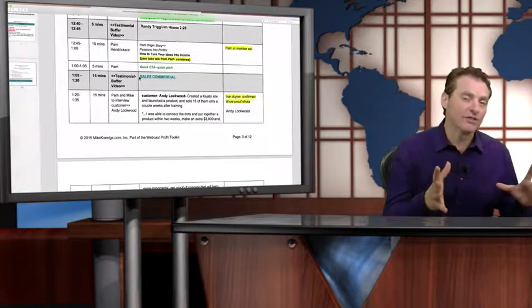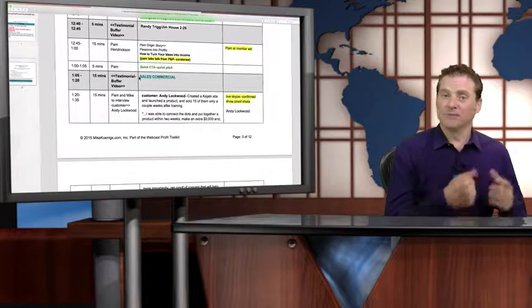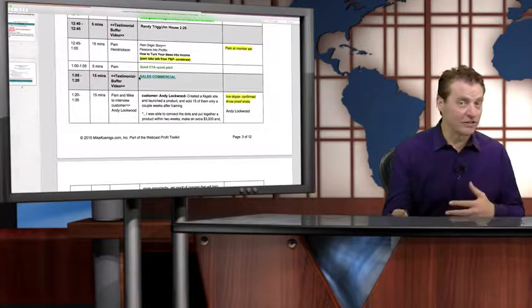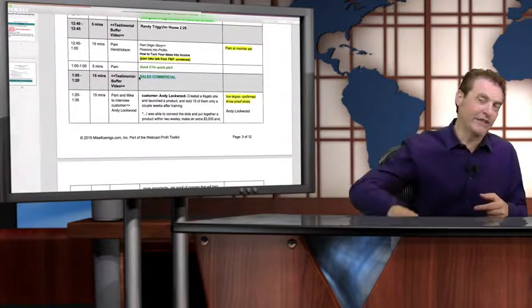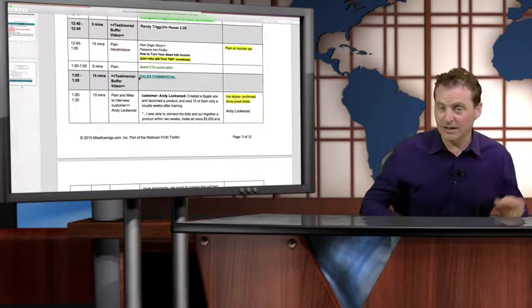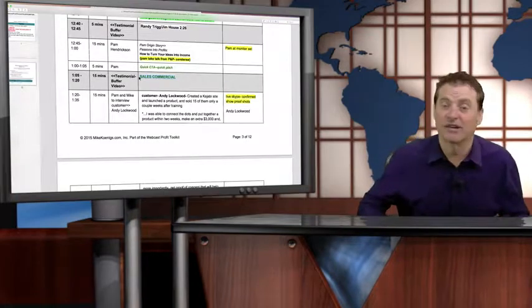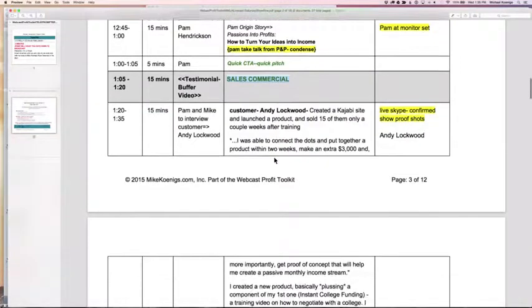The most important thing to know, and I will be talking about this more in the profit section, is if you don't ask for the sale, you don't get sales. Our sales are wiggly all day long, and when we say right now's the time to click the big orange button, that's when all the sales come in. And if you're not reminding people that there's an orange button there, they're going to get mesmerized with your content. All right, then we come back.